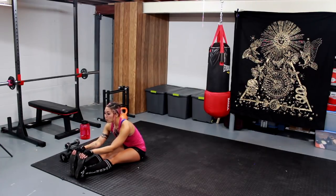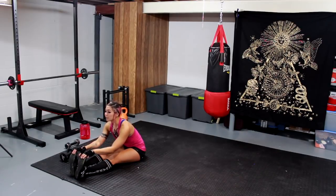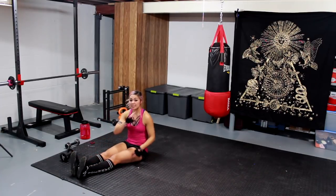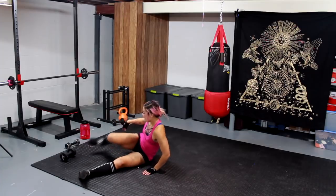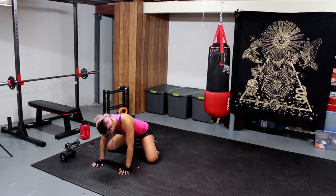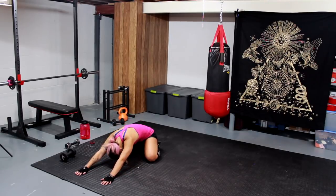With every inhale, think about growing tall. Every exhale, fall forward just a little bit more. And go ahead, bring it back. Let's work on the hips a little bit more and wrap our feet around, bring the big toes together. We're gonna sit your hips back. Lock your hands forward, relax the neck.